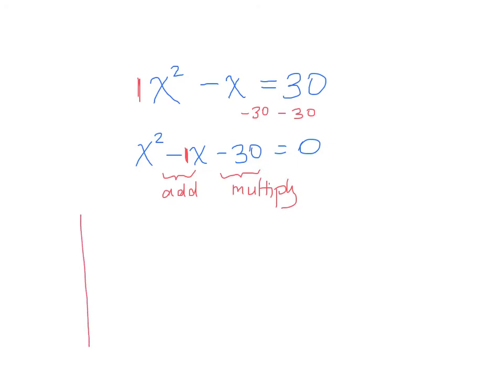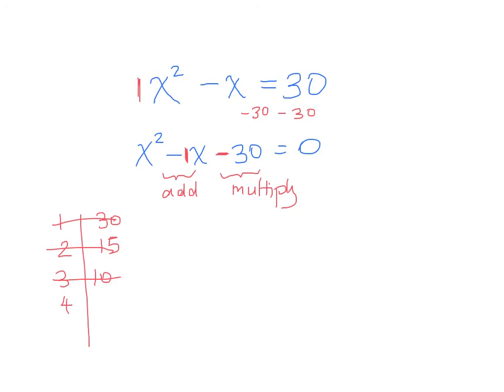And if you don't see it right away, we can start pairing off numbers. 1 with 30. One of them would have to be negative to give you our negative there, but there's no way to add to negative 1 with those two numbers, so we keep going. 2 and 15. Again, no way to add those two numbers, even if one of them is negative, to get negative 1, so we keep going. 3 and 10 also doesn't work, but don't give up.